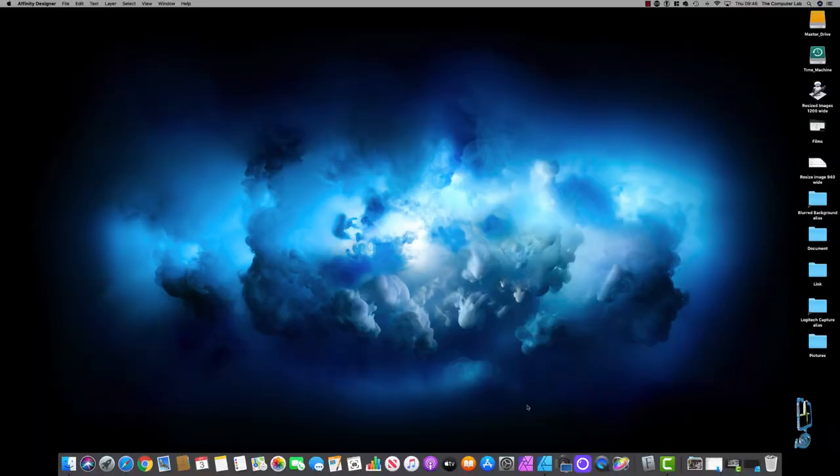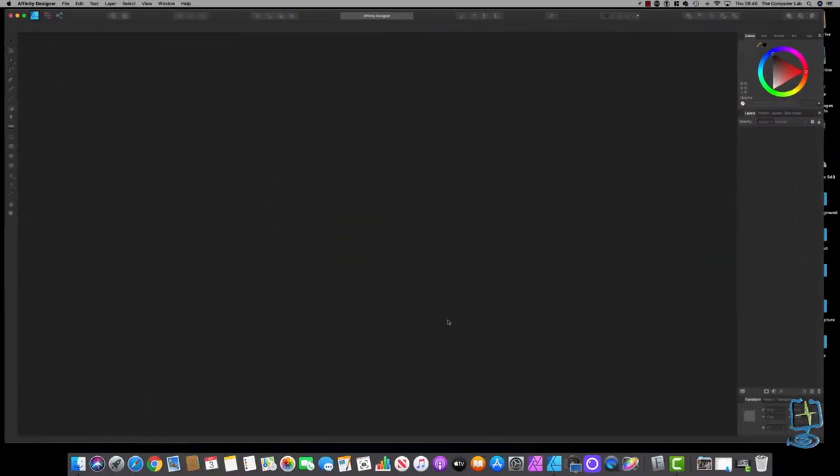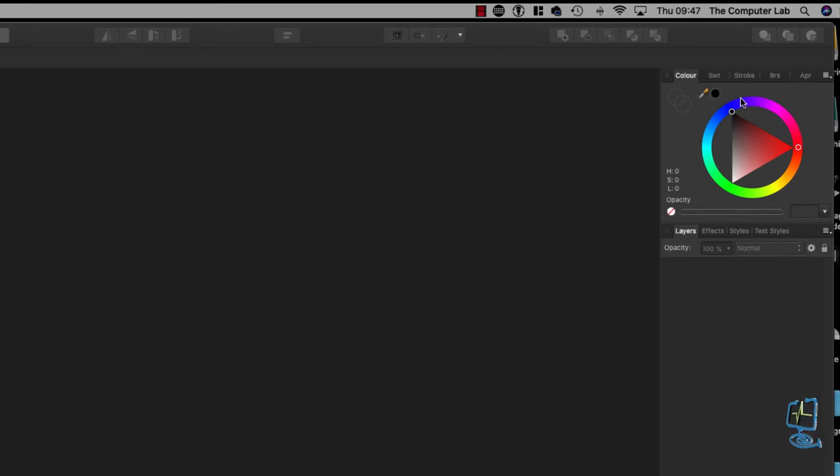So I'm going to install the brush pack in Affinity Designer, and like I said earlier in the video, this can be done exactly the same way using Photo and Publisher by Affinity. So there's a few things just to check before we install the actual brush pack. We just need to make sure that we have the brush tab open in the studio menu on the right hand side. So we're going to be installing the brush menu over here.